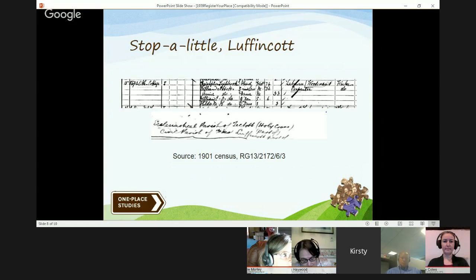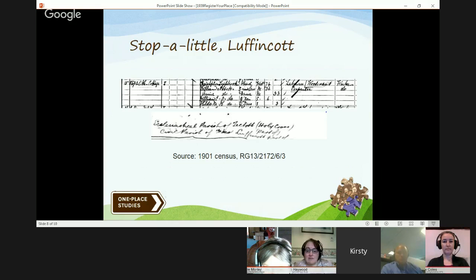But if we go back again to 1901, you'll see actually here, this is written on the actual census. It's written, you can probably see my mouse there, I hope. It's written right up the side there. So I've twisted it round so that you don't have to sit there at your PCs and twist your head at 90 degrees. But this is 10 years prior again. And we've still got William Abbott, son-in-law, living at Stop a Little. So this gives me a really good indication that some of these families do not move. You've got 40 years nearly here, and they're in the same house.